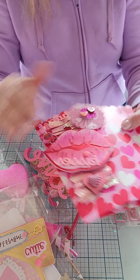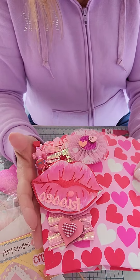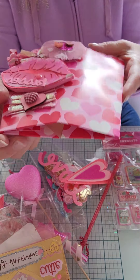Now let's take a look at the outside of the box so you can see how she's decorated it. As I was telling in part one, it's like a popcorn box type, and she's left it flat so you can see it can go together like that or just be left flat.